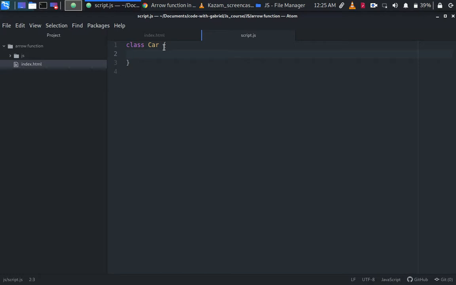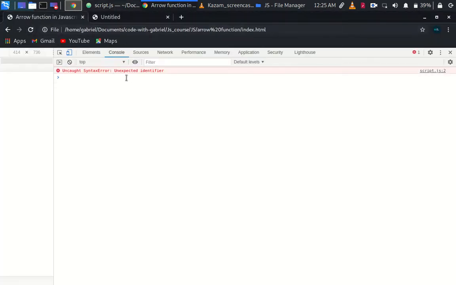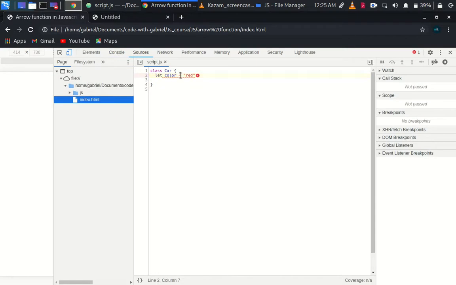Let's go ahead and begin to declare some variables. How do we declare variables in a class? In this class, let's say we use the let keyword. It's supposed to throw an error. Color is equal to red. This is really what you want to do before time. Let's see what is up with this. When we refresh, you can see we have an error: uncaught syntax error, unexpected identifier, and if you check, it refers to where we declared it. So this is not really nice.